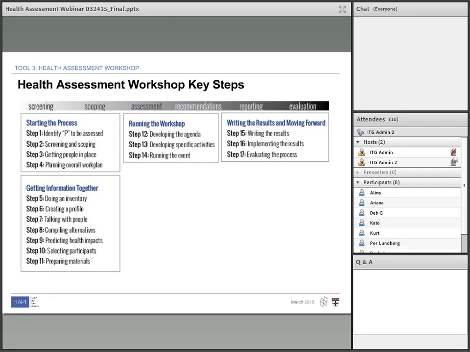This is a time and research intensive process, which can set the stage for the third step, which is running the workshop and bringing folks together. And following the workshop is summarizing the results and communicating those results to decision makers and other relevant parties. As this slide shows, within each of these phases, there are a number of sub-steps required to make sure the event is a success, and I'll talk through those sub-steps in a little bit more detail.